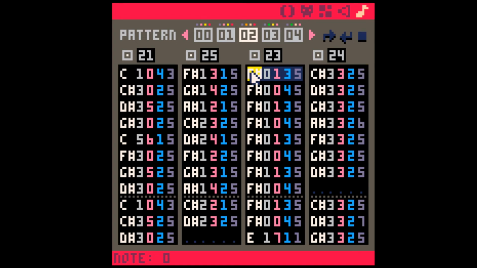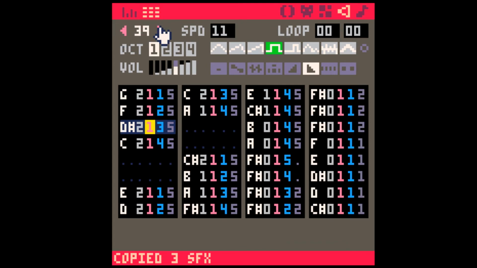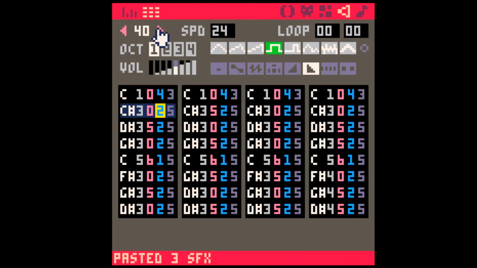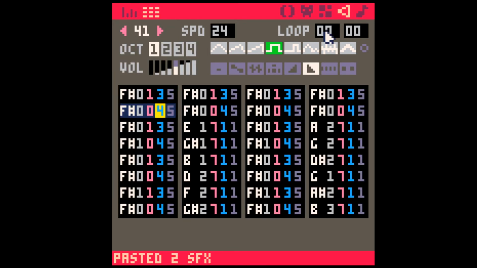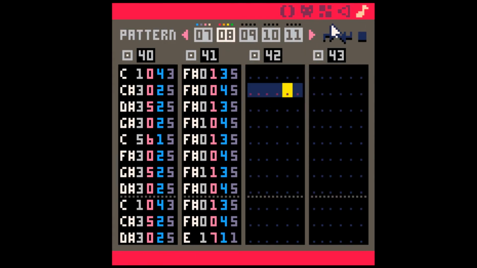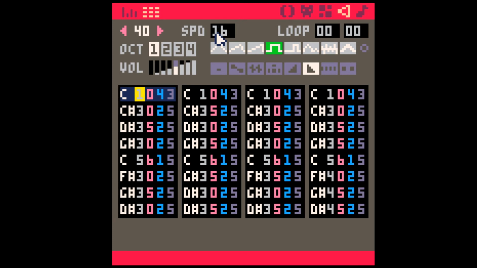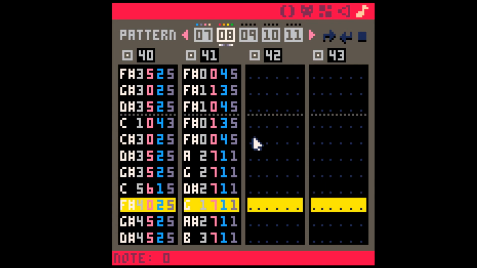So I think what I'll do is take sound effect 23 and 21 and start with those. So there's 21 and 23. I'm just going to copy those three into, where am I going here? Into 40. Okay, so let's figure out a good tempo here. So I want something faster. Let's just, I don't know, try 16. Yeah, that sounds okay.